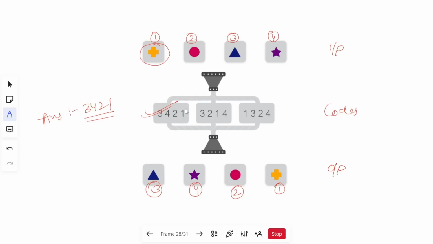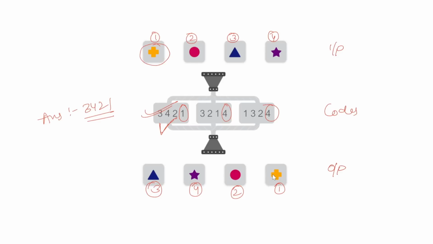Check your options. How many options have one coming at the end? So in only one option, one is coming at the end. So yes, this is the only correct answer. In this way, you can solve these questions very quickly and without wasting any time, because usually the elimination method will definitely work in these kinds of questions. If the question is complex, then you can take more time. But with this way, it will be solved very quickly.